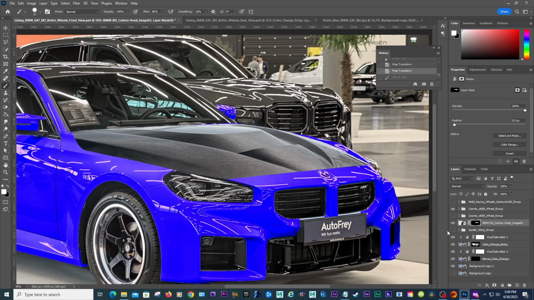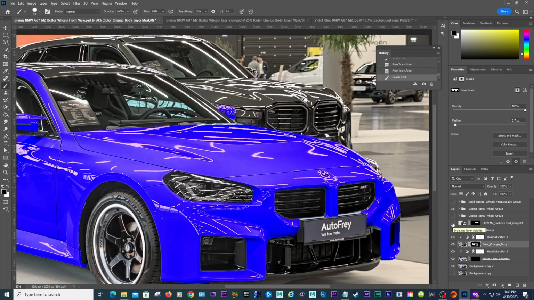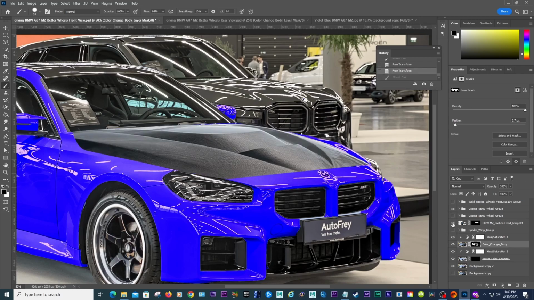One thing I could do here is go to my paint layer back there. Let me see. I could do that. Then it blends in. The problem is, if I remove the hood, then the paint, yeah. I don't want to mess with that.